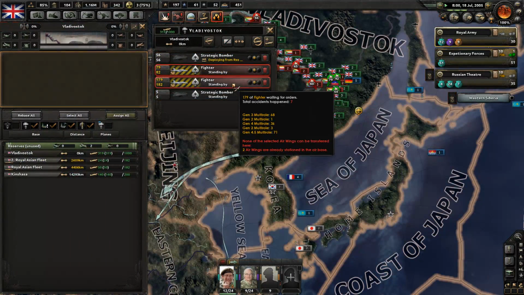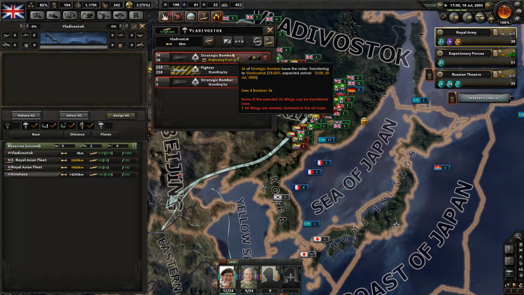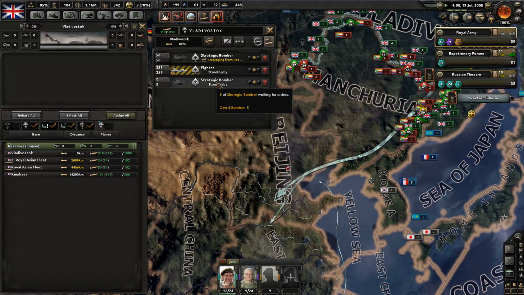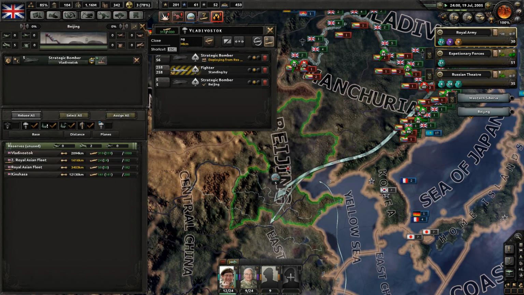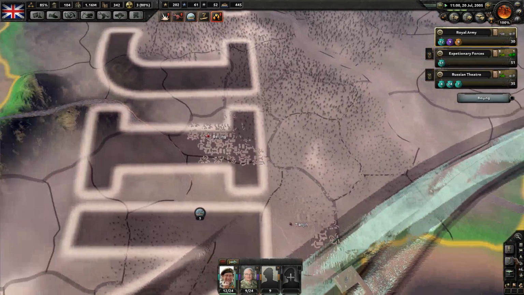Our planes are standing by. Yeah, let's combine them, merge them. Merge these bombers soon when they can. Sadly, they can't reach Beijing, therefore making a bombardment of Beijing impossible. Look at that. With just 5 bombers, we already have air superiority in Beijing. Then let's go ahead and nuke Beijing, shall we?